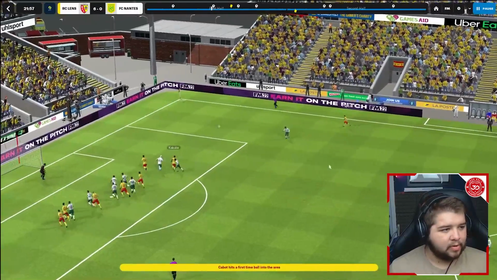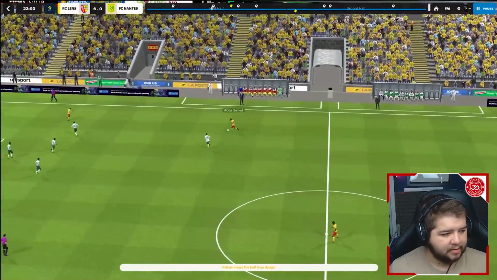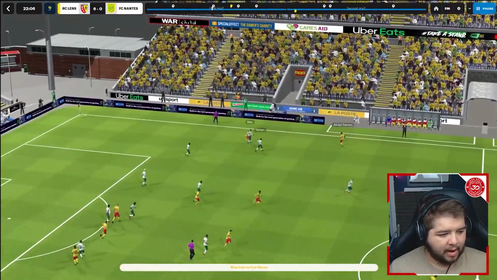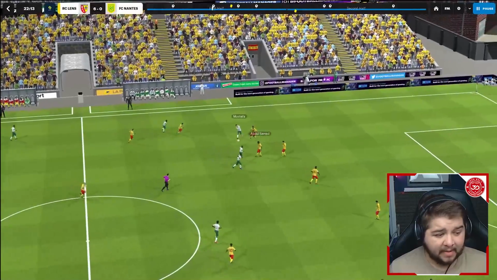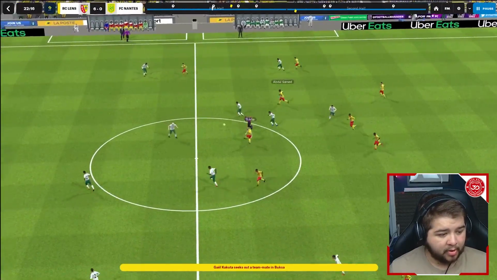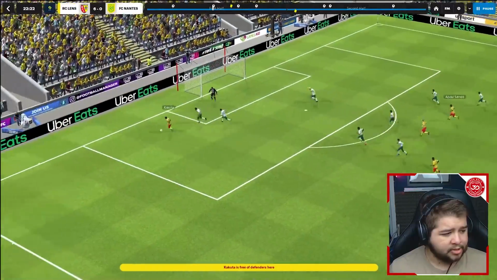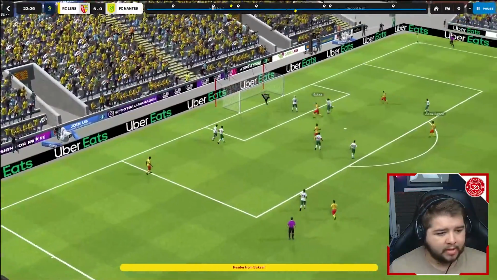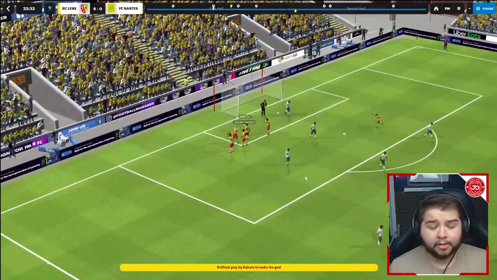Come on, lad. So a ball into the box here. Great clearance from them, to be fair, but it's going to be Samed who does pick it up. Beautiful ball into Cabo out wide. Unfortunately, a very poor touch from him there. Are we going to win it back? You can see we get back quite easily as well. Beautiful win there from Katuta in the midfield. Into Frykowski. Beautiful ball over the top. Into Katuta. Plays it back out wide, ball in the box, into Buxer, and that is where you're going to be seeing the goals. Such a good striker, he really is.